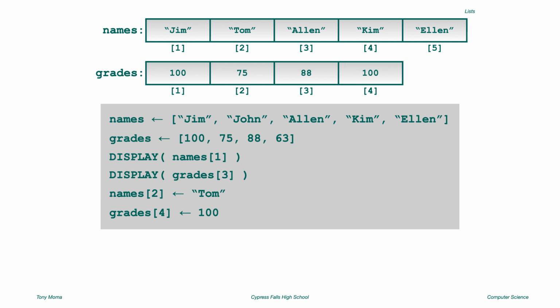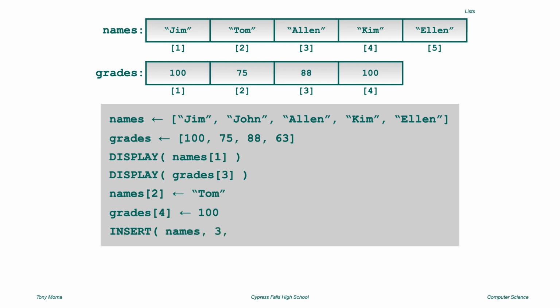Now, suppose instead of replacing a value, I want to insert a value inside the list at a specific location in the list. To do that, I will need the insert command. And inside the parentheses for the insert command, I'm going to need 3 pieces of information: the name of the list I'm inserting into, the index I want to insert that value at, and the value that I want inserted. Here I'm asking for the value Ashley to be inserted at index 3 of the names list. But here's the conflict. As you can see, we already have a value at index 3, and it's Alan. What's going to happen to Alan?